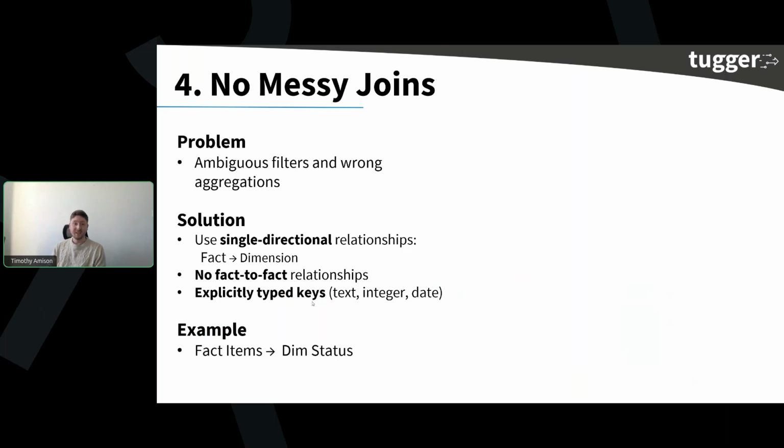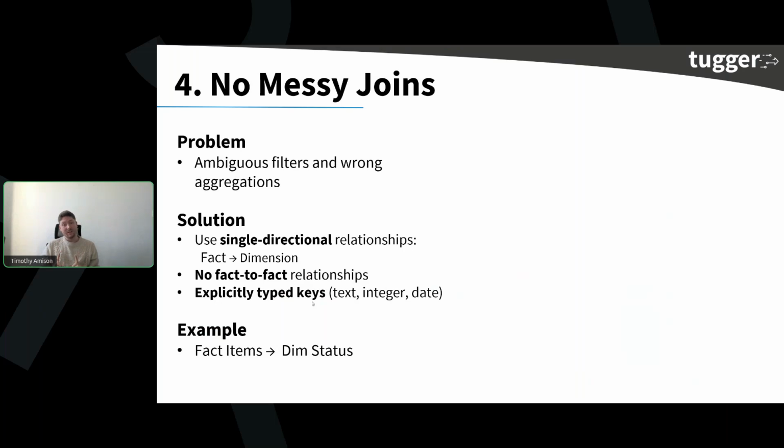So the key rule here for a true star schema is to always use single directional relationships. So they filter one to many from a table on the outside, a dimension, to the fact. We never want to have a cross filter where the fact table is also filtering the dimension. It's almost never happening. There are times when it's necessary, and we'll look into that. But as a rule, we want to have the dimensions filter down to the middle, and that's it.